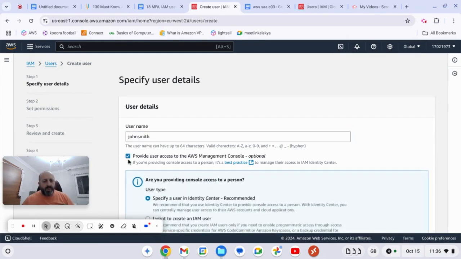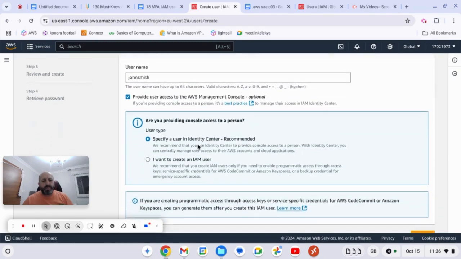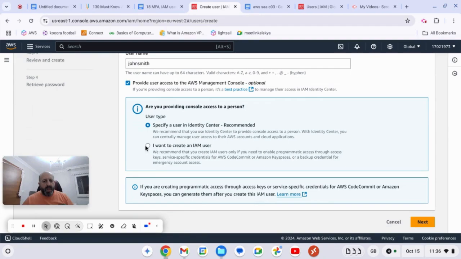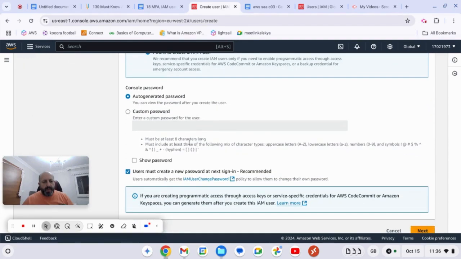So from here we'll click to provide the user access to the management console, as an IAM user. We'll give them a specific password and uncheck this particular button so that they don't have to enter a new password when they sign on. A custom password we will create.